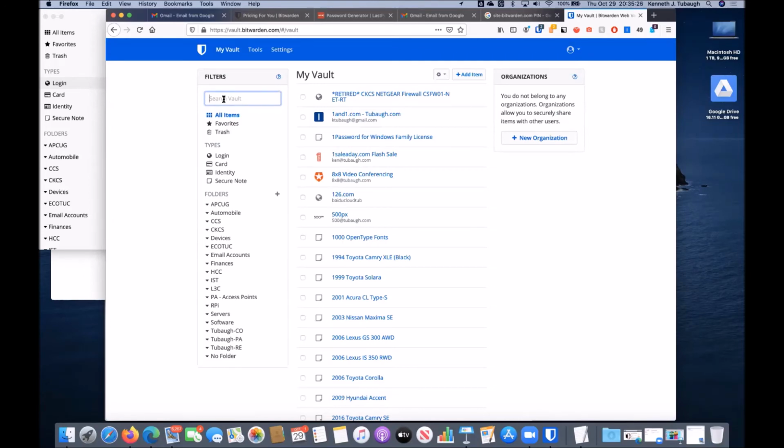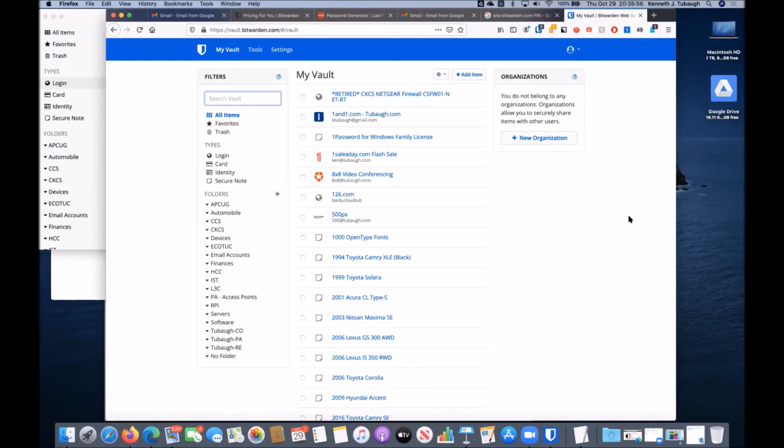Can I say something in regards to Anita's problem? It's Dorothy here. Sure, Dorothy. I was helping Anita, and it did not matter what we tried. She could not launch Bitwarden using the extension. We didn't know if it was possibly something to do with her font in the browser.